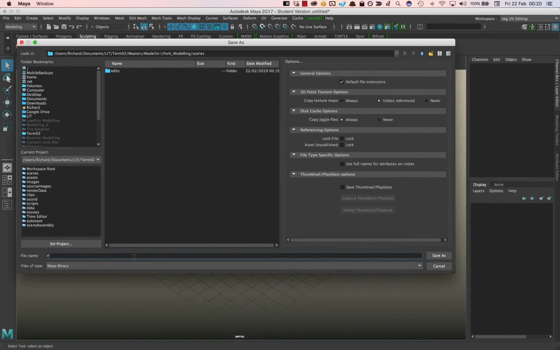So in this case, I'm going to call it Fork, and I'm going to call it Modeling, which describes the process that we're doing. And I'm going to say Initial Setup, which describes this stage, and I'm going to save it as V01 take 01. This is a specific type of naming that I've become quite used to. It's not vitally important to get into why I name it this way right now, other than to say I do try and avoid white spaces. So I'm using underscores here, and that is because you can sometimes run into cross-platform issues when using white spaces within your naming.